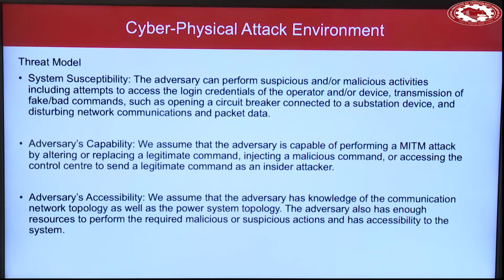So say the adversary can perform suspicious and malicious activity, including attempts to access login credentials of the operator and/or device, transmission of fake bad commands such as opening a circuit breaker connected to a substation device, and disturbing network communication and packet data. So that's what we assume based on this scenario, what happened with the Ukraine power attack. Yeah. So we thought the attacker can do this, because they have default passwords and they have BlackEnergy and they can get into the system and so on.